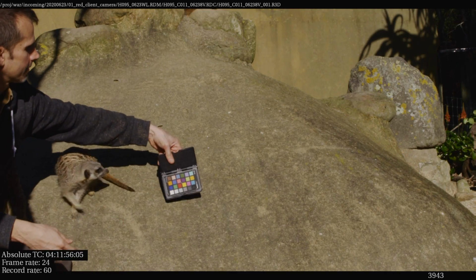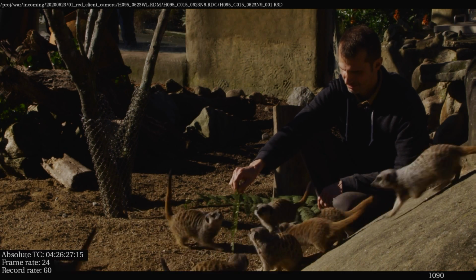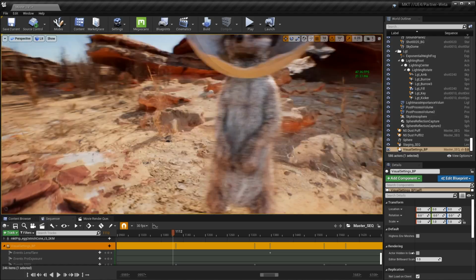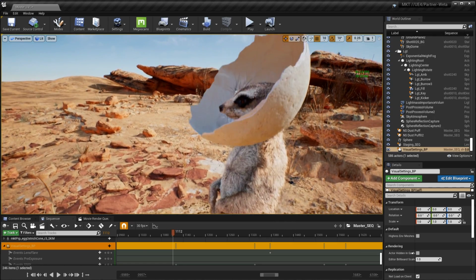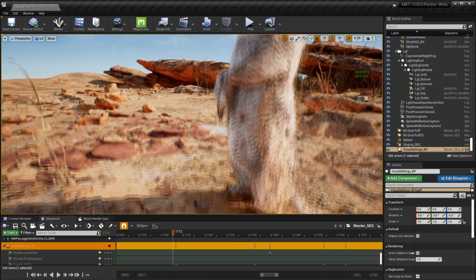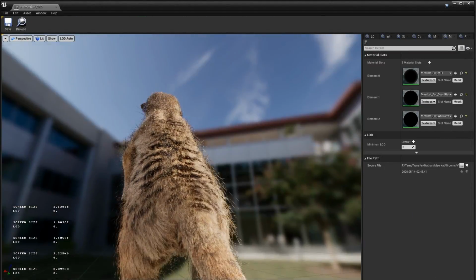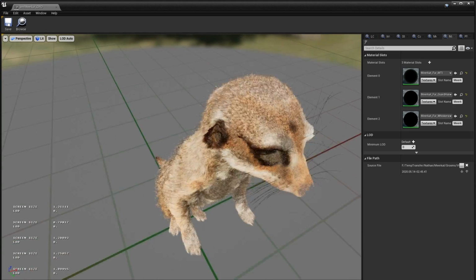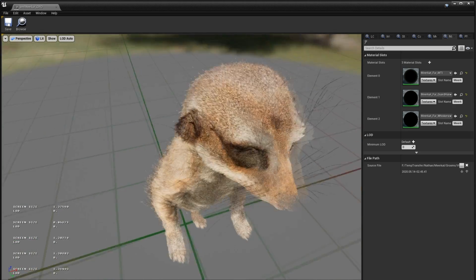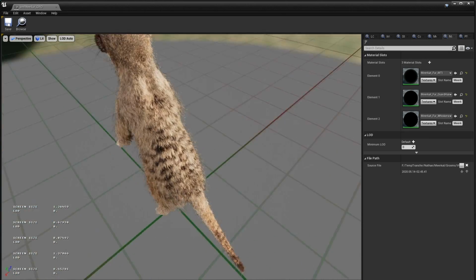We took some trips to the zoo for reference and began to study their fur in detail. So our meerkat was initially groomed at real-world densities and widths with enough segments along the strands to match the actual curvatures that we would see in the reference. And then from there was some optimization to manage the real-time constraints. But as you can see here, we were able to get pretty solid performance with a dense groom in the engine. This meerkat groom is, I think, somewhere around 400,000 strands.